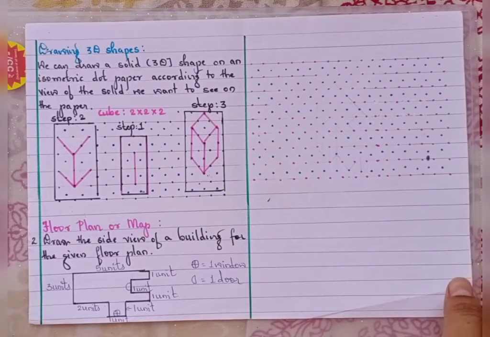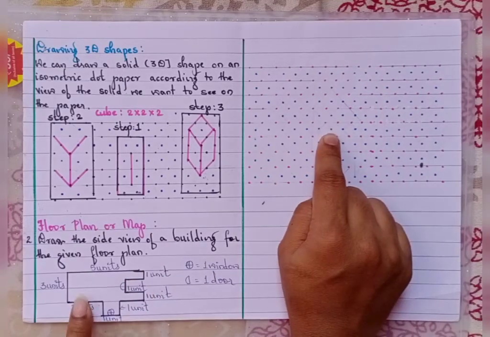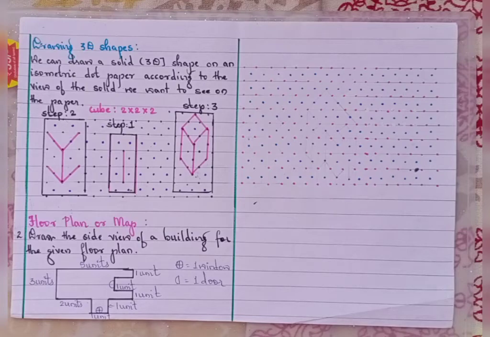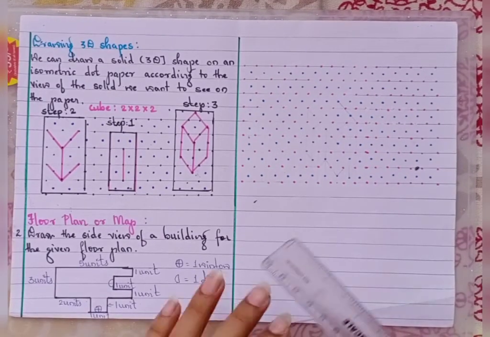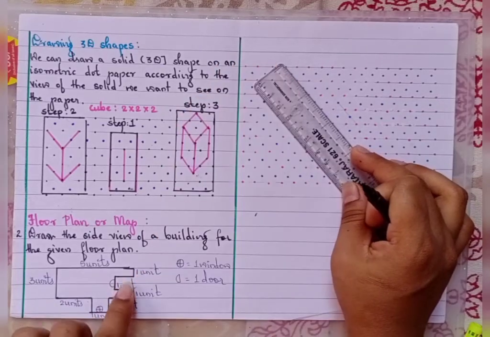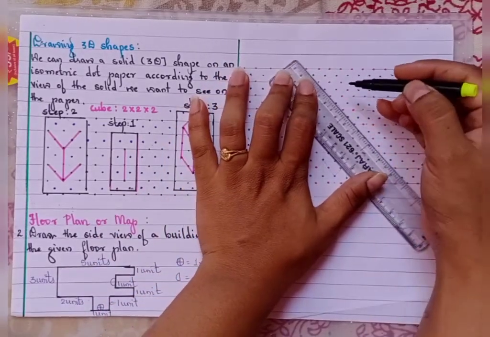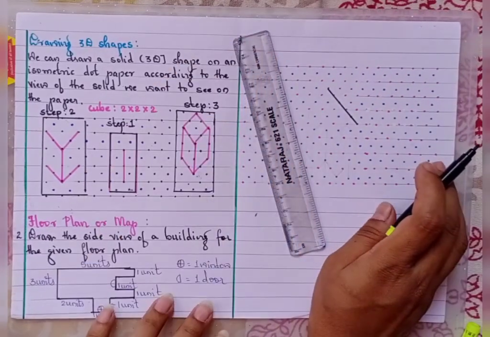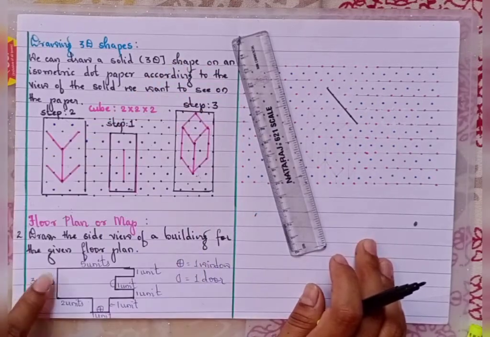Okay, now in the same way we are going to draw this figure in isometric sheet. Okay, and then we are going to form the solid figure of that. So let's start drawing. So here it is 5 units. So let's take the measure of 5 units by drawing a slanting line here. We have to take the position in such a way that we should be able to draw its 3D shape. Okay, so next 3 units.